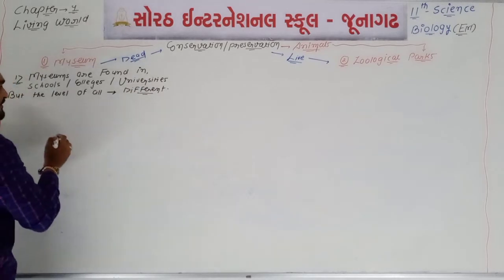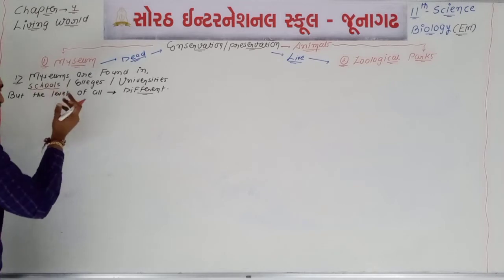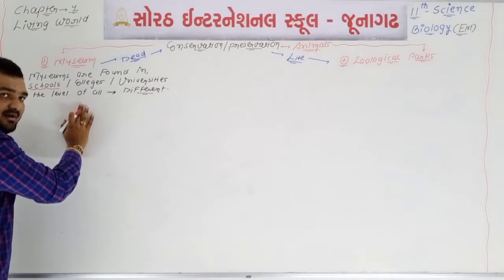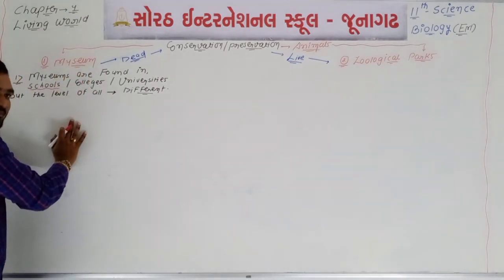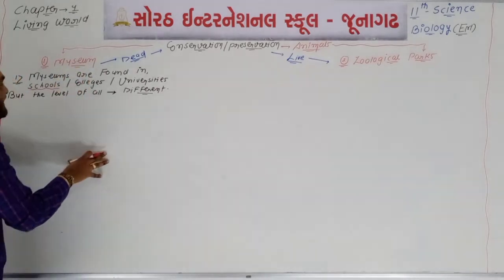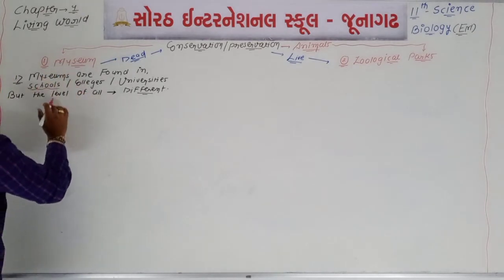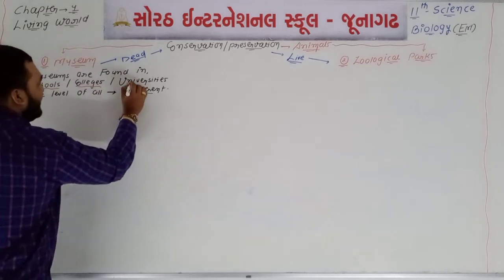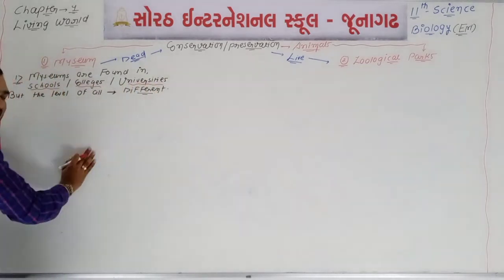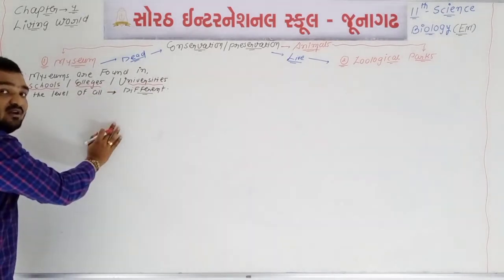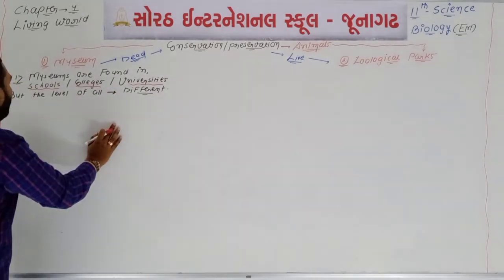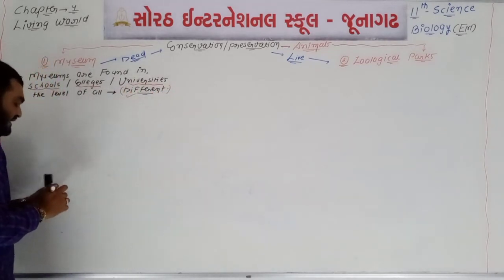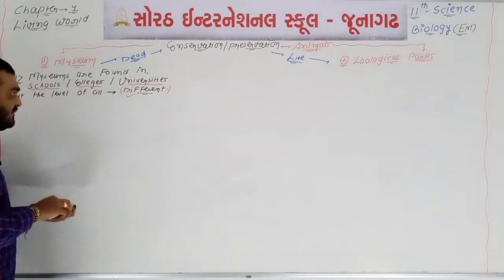Our biology lab is one type of museum because our lab has different types of specimens as well as a herbarium. We are talking about plants, but our biology lab has botany plus zoology, means herbarium as well as some plant specimens. In colleges some higher-level museums are there, and in universities the much higher level, the best museums, are found in the universities' departments. All different types of institutes have different types of museums according to their categories.